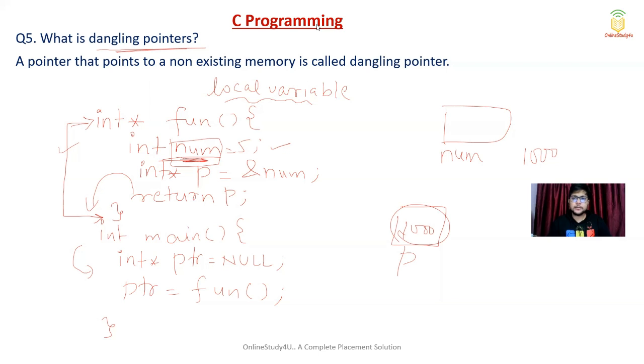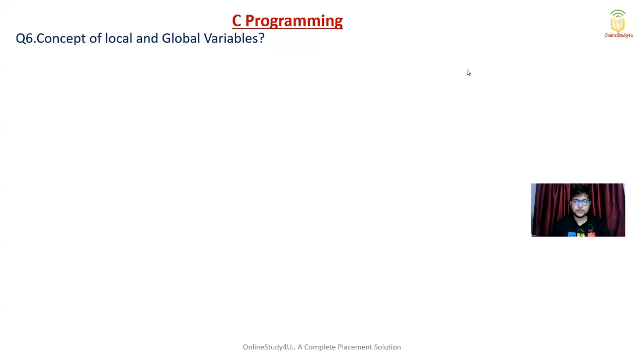So let's move on to our final topic, that is local variables and global variables. What are those? That is asked a lot in interviews. We will try to understand the concept of local and global variables with the help of one example. The very idea of these two things relies on the scope of a variable. So let's try to understand that.